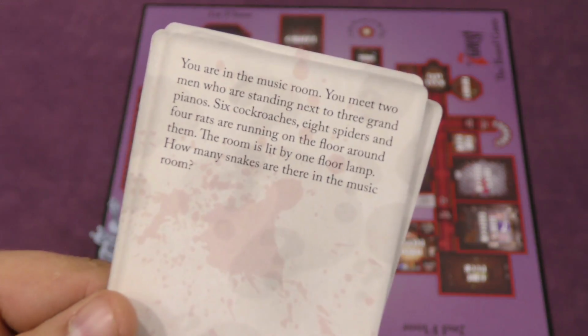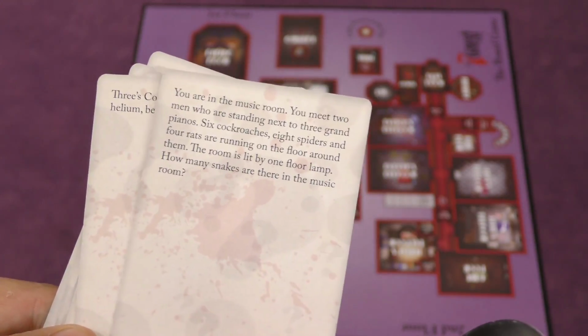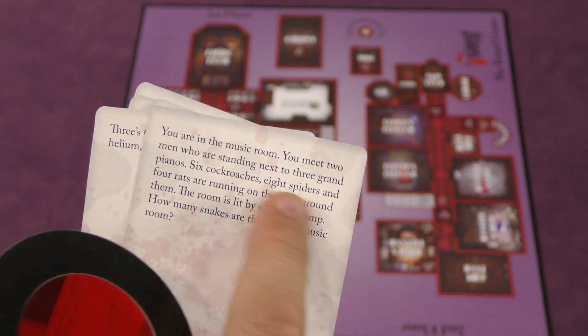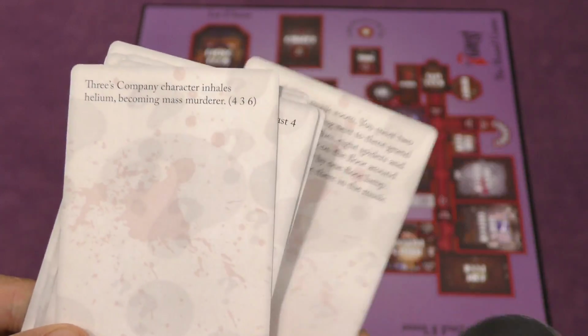Now you might be going, what? This is actually a more clever puzzle than the other one because basically the number of things is how many legs each one has. So since snakes have no legs, there would be 0 snakes.